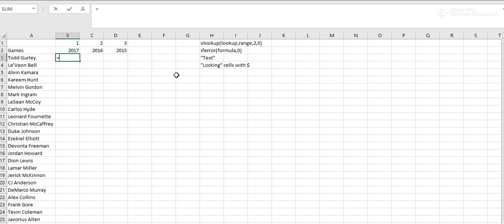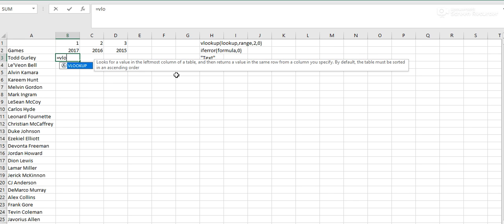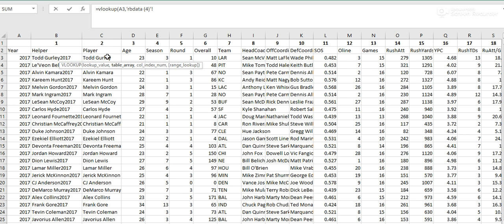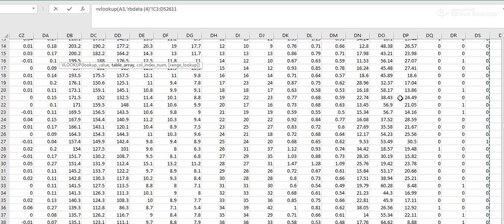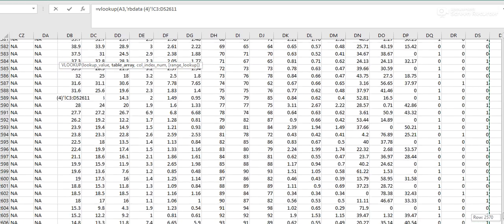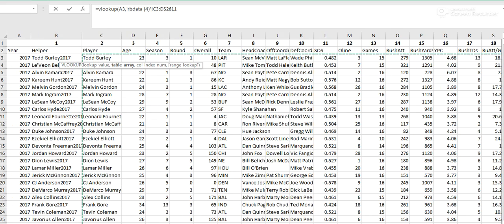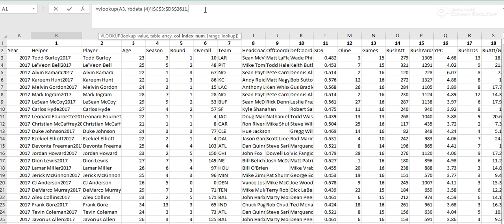You put an equal sign, obviously, to activate any formula. VLOOKUP and open bracket. I want it to look up Todd Gurley, and I want it to look up Todd Gurley in this database from FS Statistics. So I select the entire database just because I might want to look up any of those values, so I select all of it. And again, just to skip along instead of having to drag when it's as big as an FS Statistics database, you just push and hold Control and Shift and then push the direction arrow which way you want to go. I'm going to lock the cells. Again, look up that video to understand that. Just by pushing F4 it locks the cells.